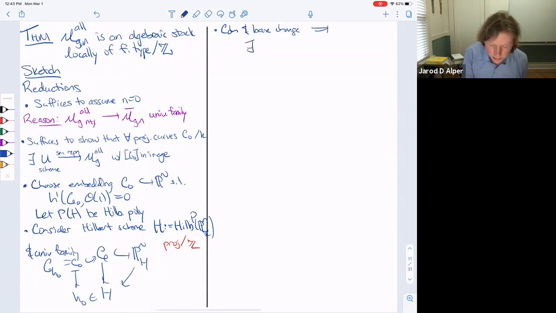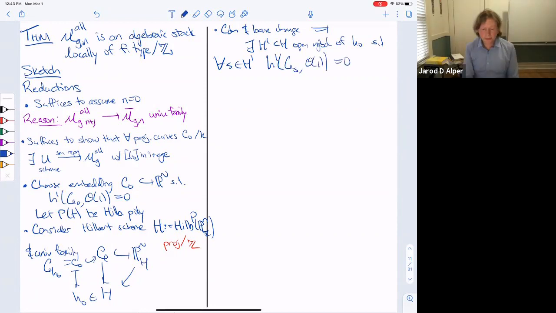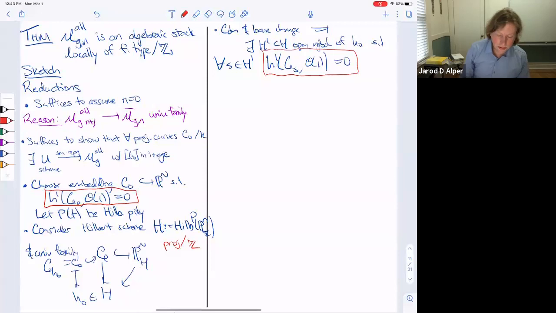This implies that there exists an open subset H prime inside H, an open neighborhood of our point H naught, such that for all points s in H prime, H1 of the fiber C_s of O(1) is 0. All right, it's critical that we use this vanishing of H1, and we need to know that it vanishes for all deformations too.